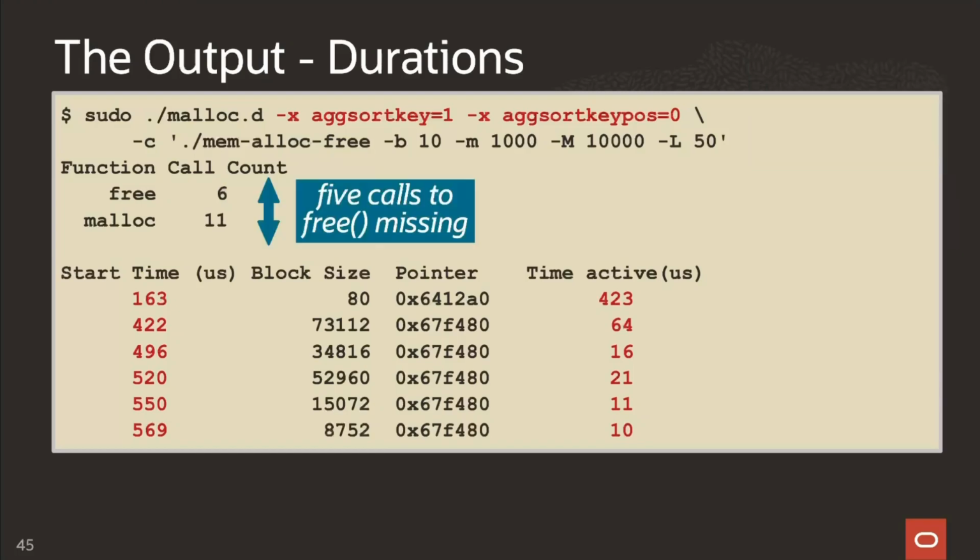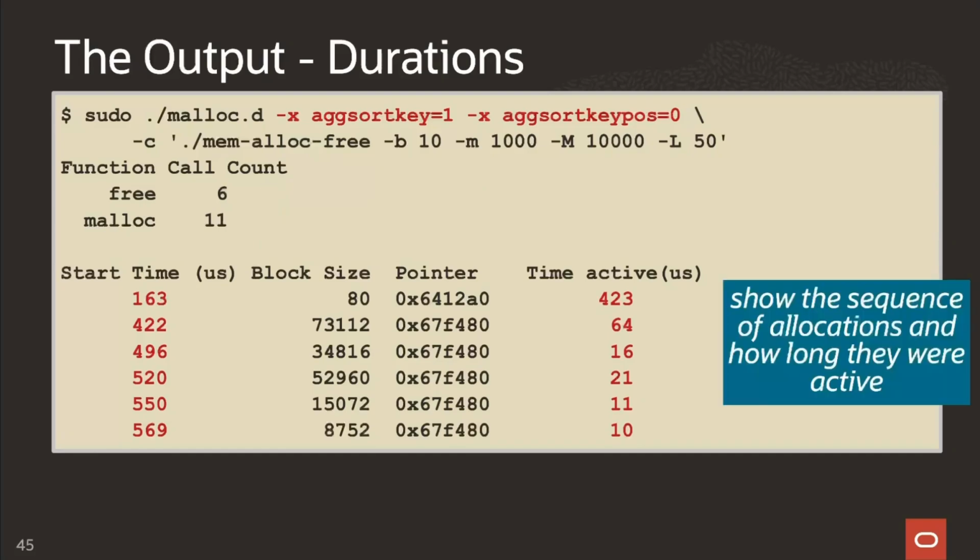Then what we see in the functions and the call count, we see that we have 6 calls to free and 11 to malloc. The first observation is that there are 5 calls missing. That's by design, of course. That's what our test program does, but this confirms it. There are 5 calls to free missing. Also, we allocate 10 blocks, so why are there 6 calls to free and 11 to malloc? Well, this program needs an extra structure that's allocated, and that has an extra malloc free pair, so that's why we get 1 more.